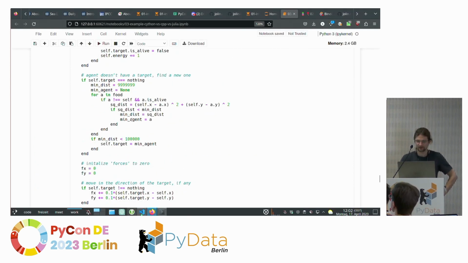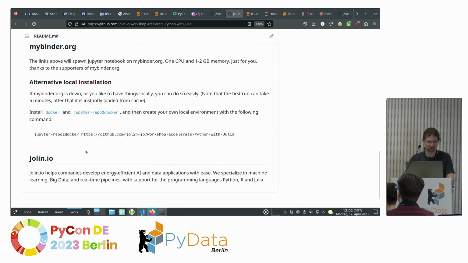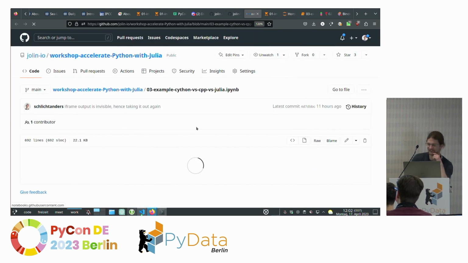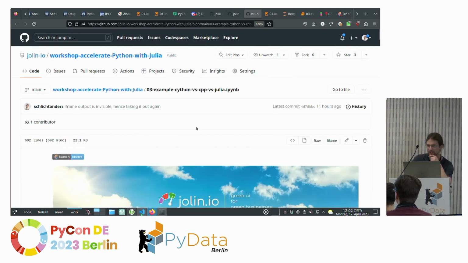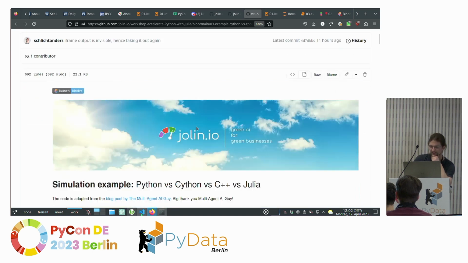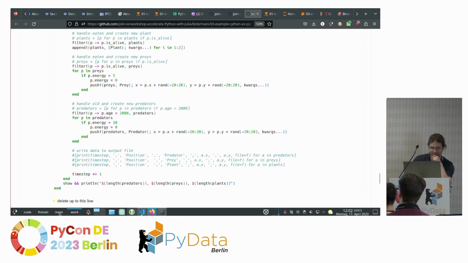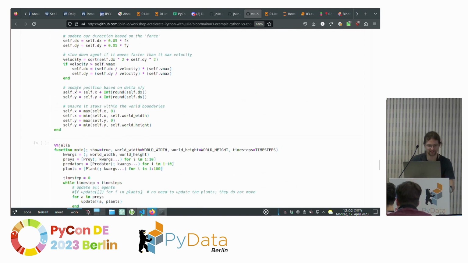Okay, that's a bit tedious, so I now go to the repository and go to copy the main method. Of course, you're invited to do this really by hand and experience it. But yeah, so let's copy the main function.